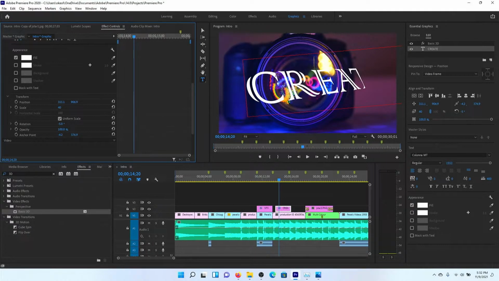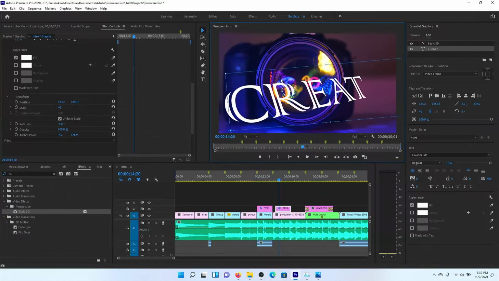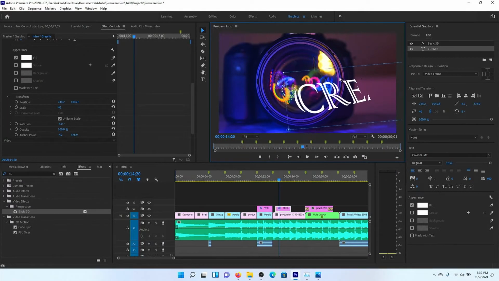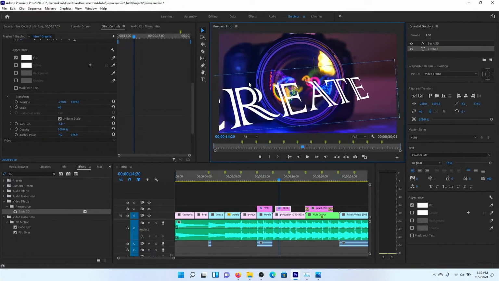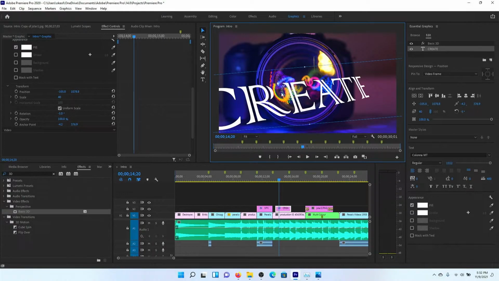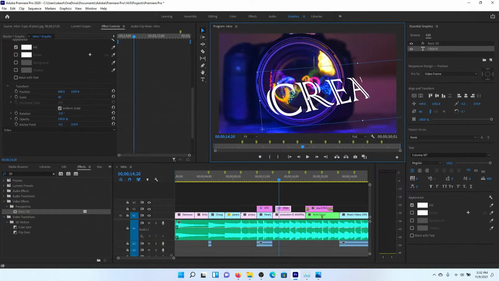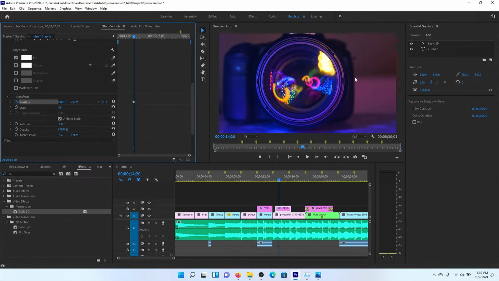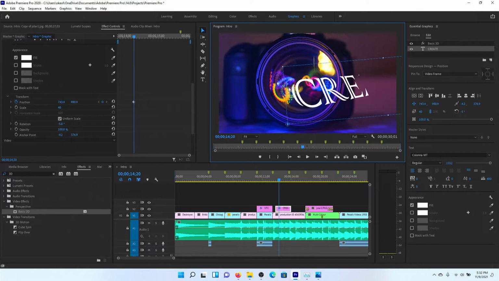So what I'm going to do is just create here. We're going to keyframe the movement. So going to keyframe it from here. I want to start from here, like at the top here. So I'm just going to come to positions here, click on keyframe, then just see what I'm saying.